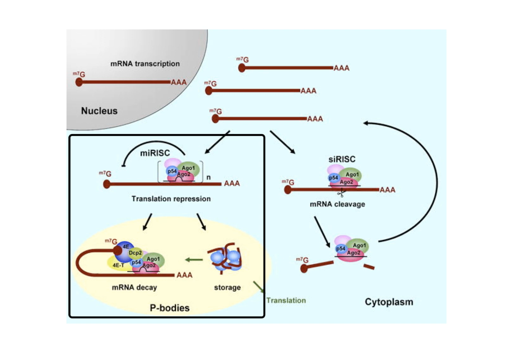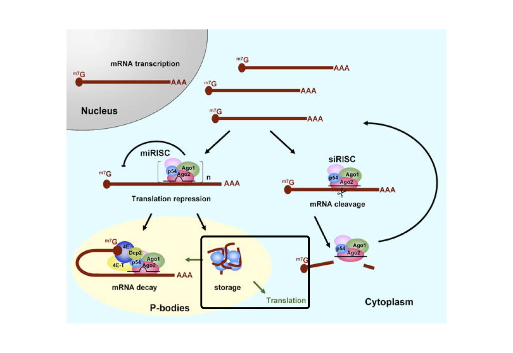If they are stored, they can be released from that complex immediately and immediately go into translation, attached to ribosomes and go into translation. So this avoids having to go through transcription and then processing, export out of the nucleus, and then translation. These are ready to go. So you can have very rapid protein synthesis of these mRNAs that are stored in what are called P bodies. So these are just a couple of categories of RNAs that are in control of both transcription and translation, as well as some that are involved in RNA processing and modification.